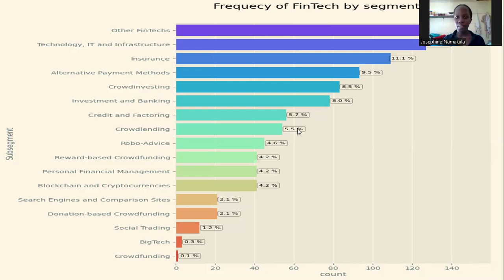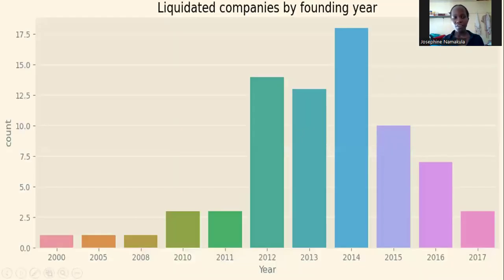So when I move to the next slide, I find liquidated companies by founding years. So I plotted liquidated companies by founding year. So we can see that in 2000, we had very few liquidated companies compared to 2014, where we had very many liquidated companies. 2020, 2005, 2018, they had the same number of liquidated companies in those years, and they increased by 2020, with 2021 being the same.